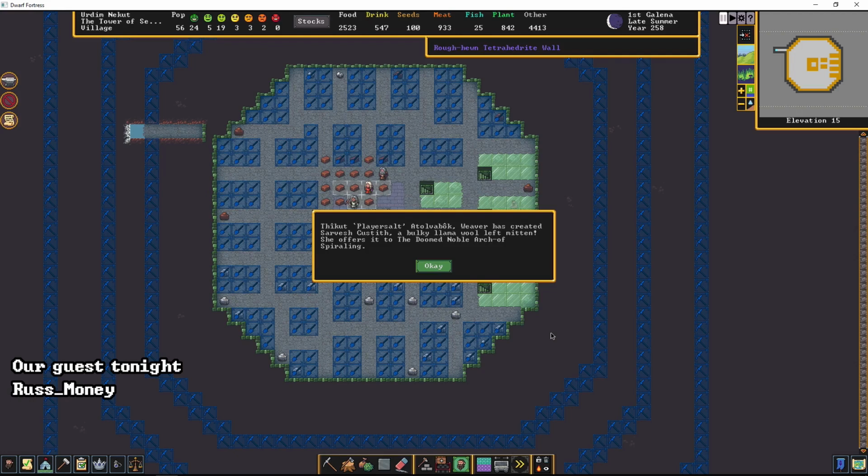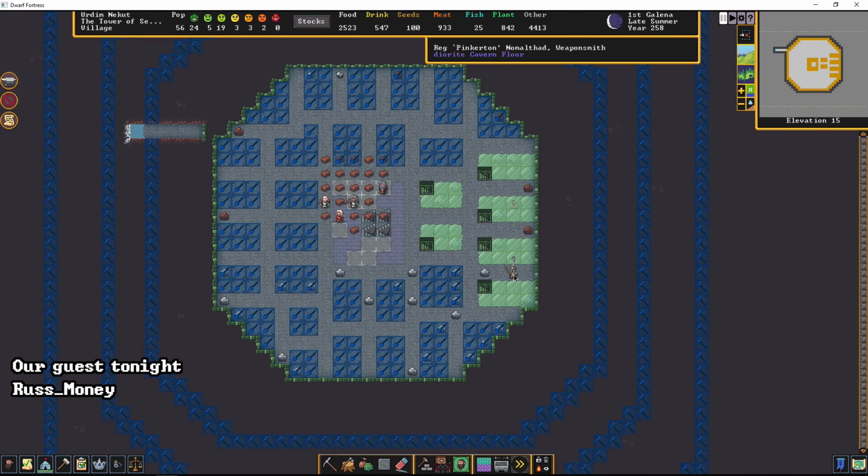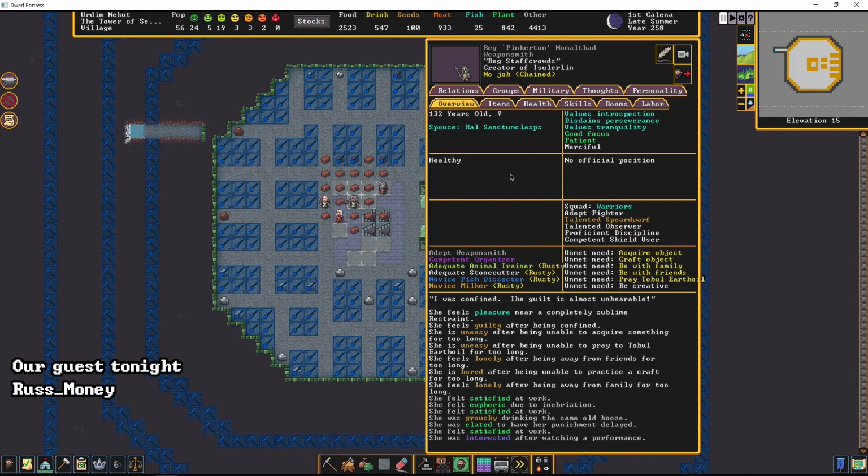Okay, player Salt the Weaver's created Sarvesh Kustith, a bulky llama wool left mitten. Just the one left mitten. We'll be selling that. Thank you for offering it to the doomed noble Arch of Spiraling. Oh. Somebody, Pinkerton's in chains already. Oh no, what was their crime? They're also old as heck. Well, 150 is when they get to the end of their... Oh, okay. Elated to have her punishment delayed. I must have missed her. I was confined. The guilt is almost unbearable.